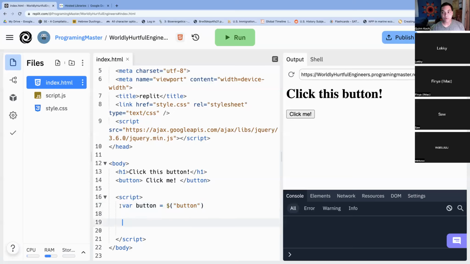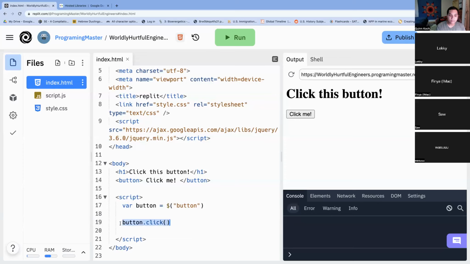I now have a variable that contains the location of my actual button. So to do something with the button, I can type in button, referencing my variable name, and then on, or no, sorry, not on click, it's just dot click. Button dot click, and then left parenthesis, and I get the right parenthesis here. So button dot click.